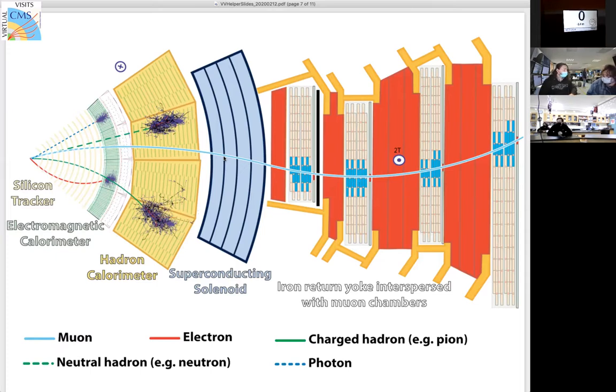What we can mention is that ATLAS is built differently. If you want to measure the momentum of the muon, you have to have a big bending of the path. You can make a big bending of the path either with a very strong magnet in quite a small controlled volume, or you use a much less strong magnetic field, but you have to let the muon fly. Exactly. So that's the difference between ATLAS and CMS. ATLAS chooses a less strong magnetic field. They have a 2 Tesla field.